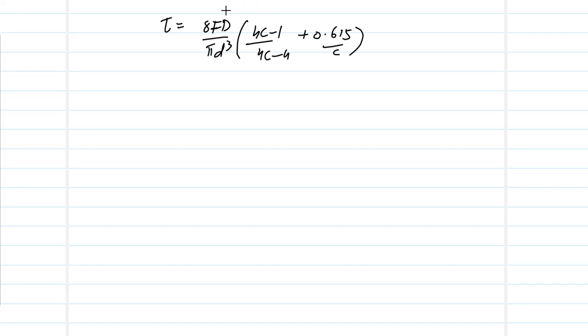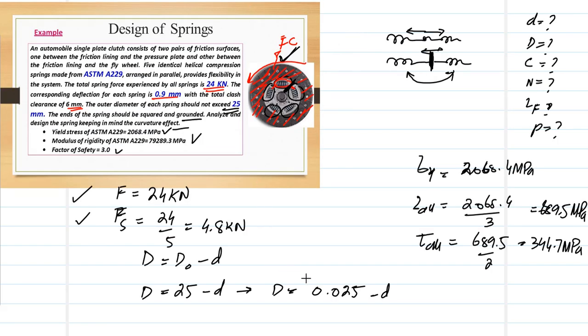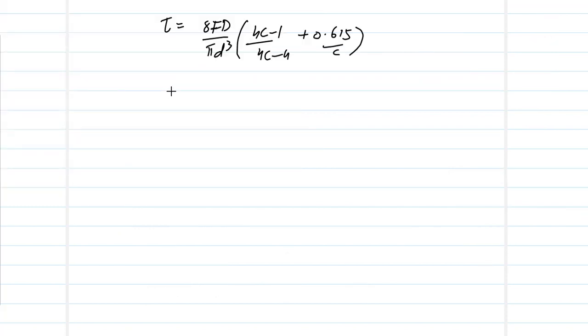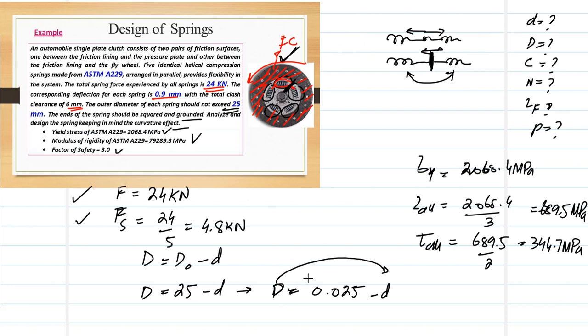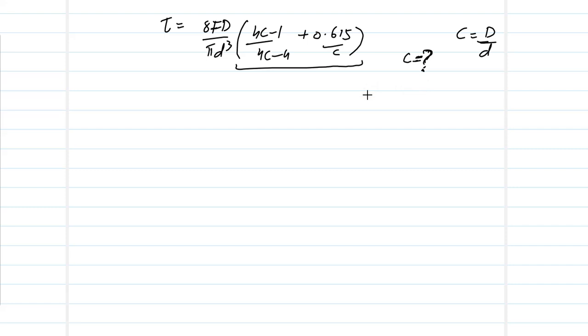Now in the problem, we have no knowledge of capital D, nor of small d, nor of c. So there are two unknowns and no information about them. One way of doing it is to replace capital D by small d, as we have done before. So we can first calculate this factor. Okay, c is also not known. This will become a slightly complicated problem, because if you also have to replace c, now this almost becomes insoluble. Why? Because c then becomes equal to D over d, and then you have to divide it by d, and because now you know the relation between D and small d, you have to put capital D in terms of small d, and it becomes very complicated.